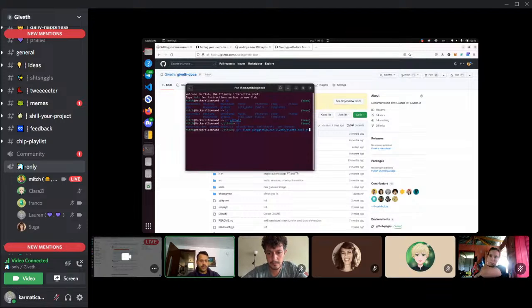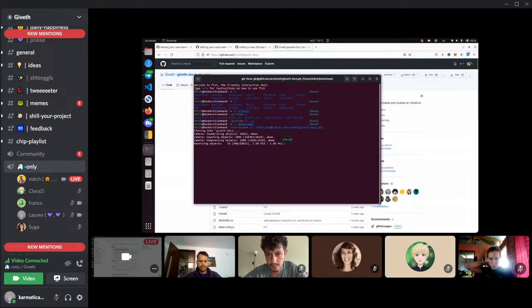And I know how to do this, actually. We'll just put it in downloads as an example. So git clone this. You hit enter. And then it'll start downloading the repository onto your computer.